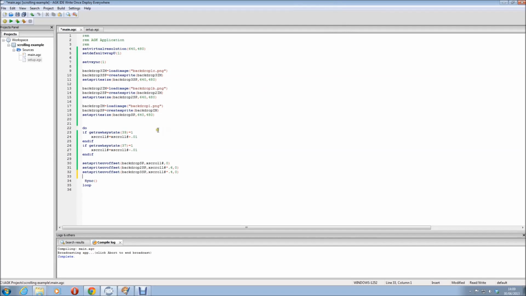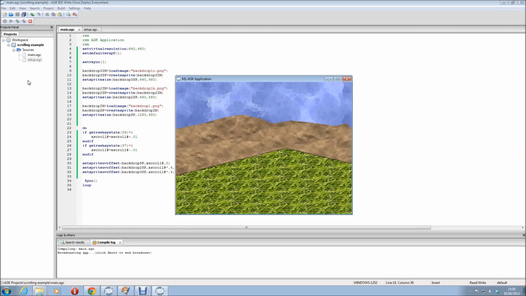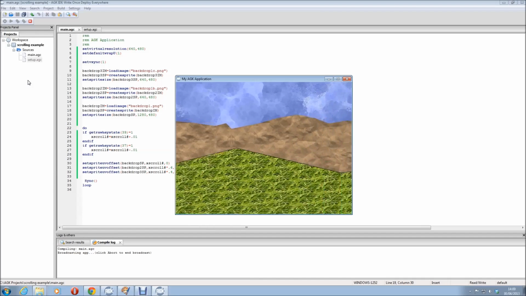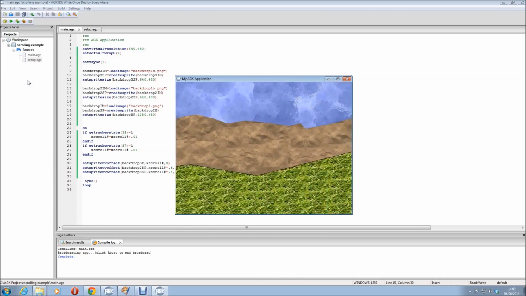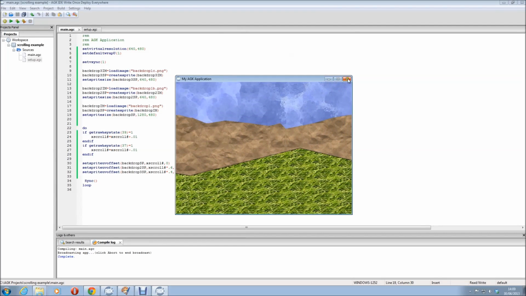Oh, one last thing. Basically with this of course I am limiting the size to just the screen size, so I've made the sprite the same as the screen size, but if you wanted to, there's no reason why you couldn't make that bigger. So make it 1280 instead for the front one. Run that. And that basically will stretch that sprite across, so it's less obvious, it's definitely looping, and you can do that with all of them, obviously.